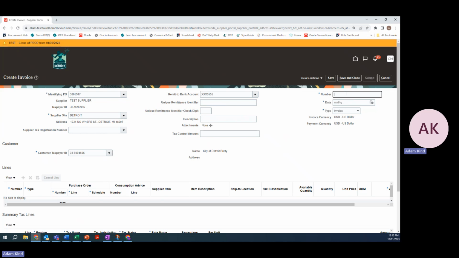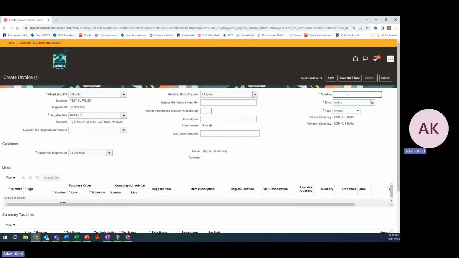Next, we'll enter the invoice number. This is going to be the number that your business uses for invoicing. So it could be a combination of numbers and letters. It could be INV 123. It could be 1234556. It could be 12-34. Whatever system you use, whatever number appears on your invoice is the number to put here, because you're going to be the one using this to track which invoices have been submitted.